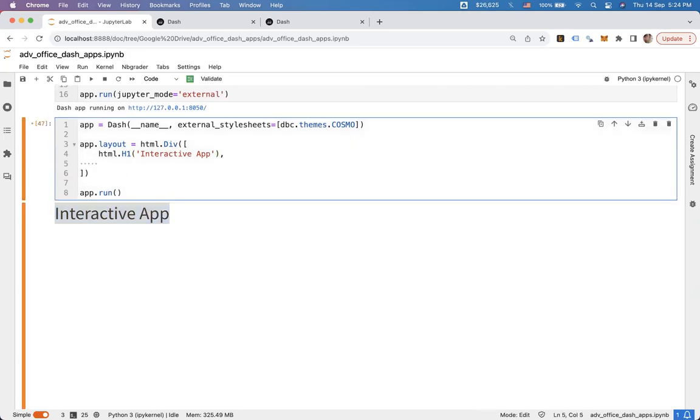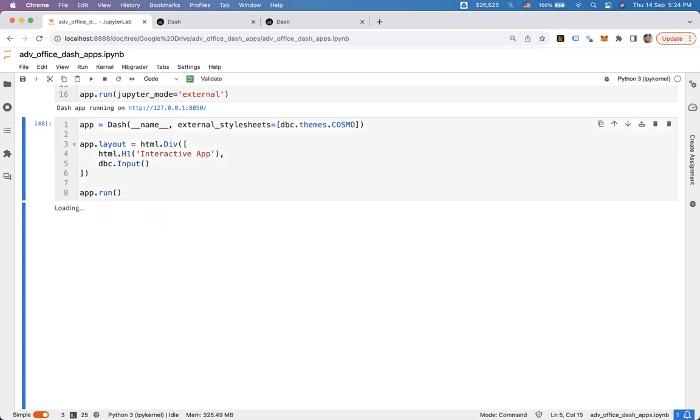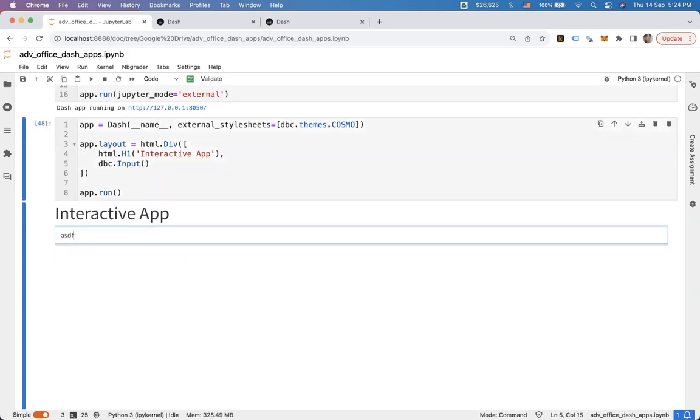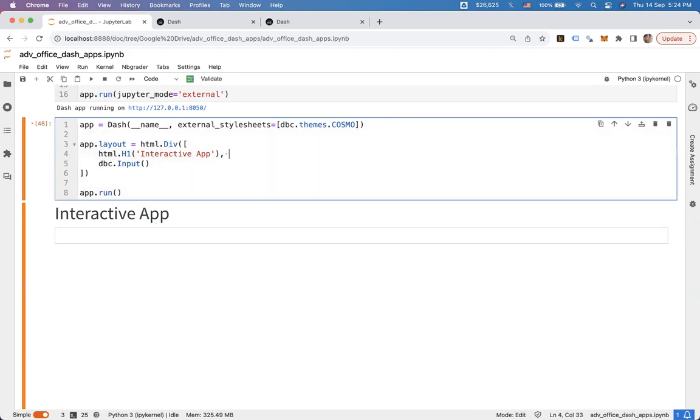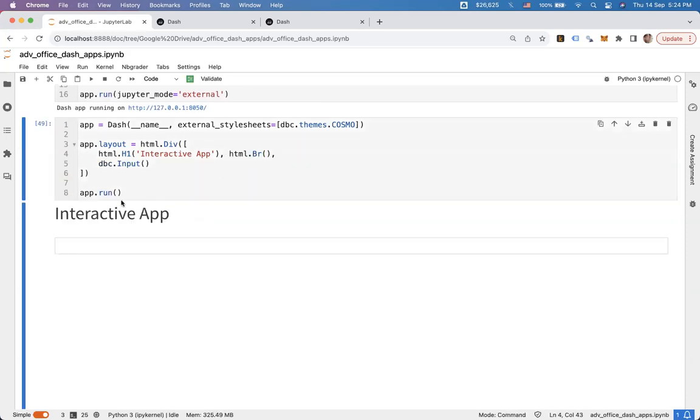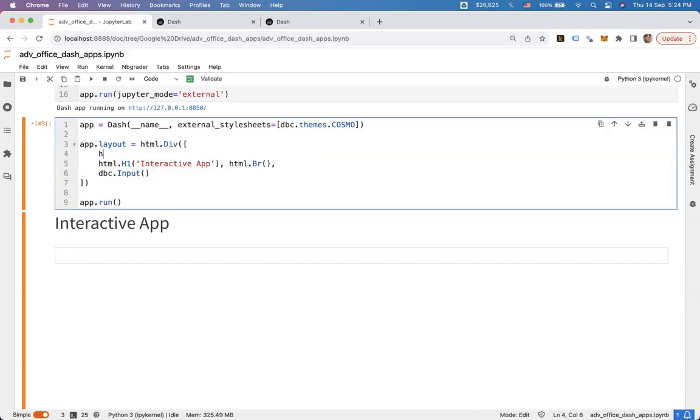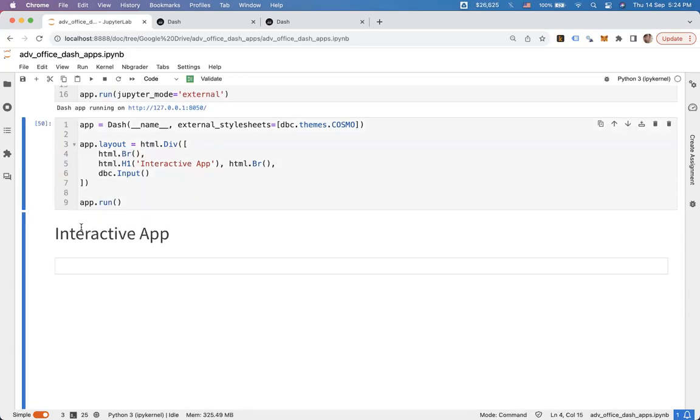Now let's add a new type of component. So DBC has something called an input, which is something that you can enter text into. Let's add a break here just to make them look nicer, and another break before the H1 tag, just to make it more readable.